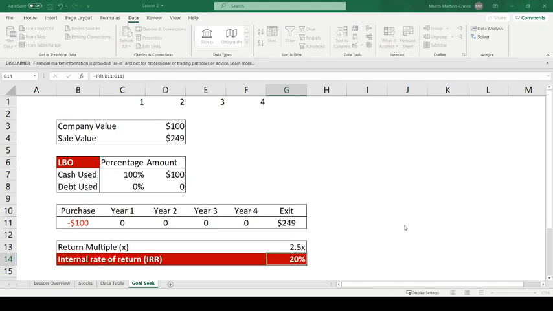Hit OK. And there we go. If we sell the company at $249, we will have a 20% IRR. So this is a really interesting way to find different values very quickly.